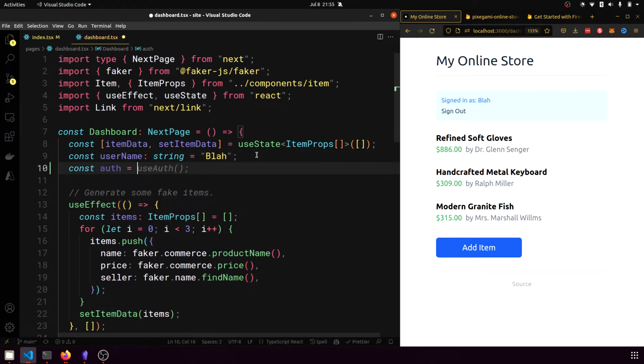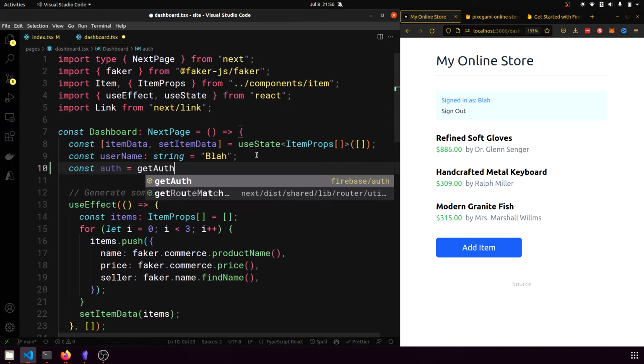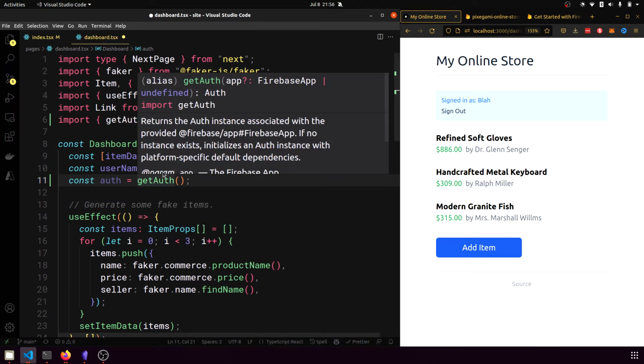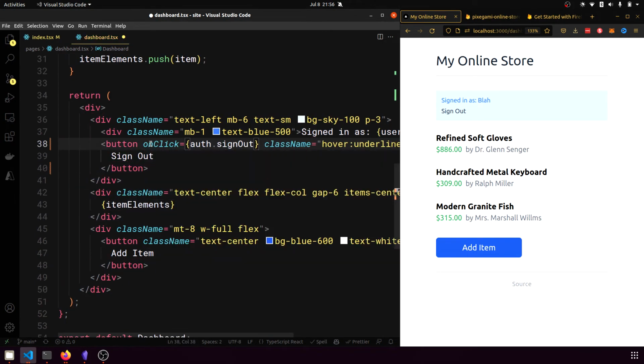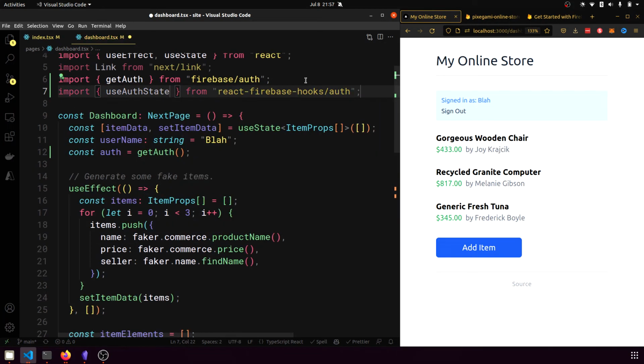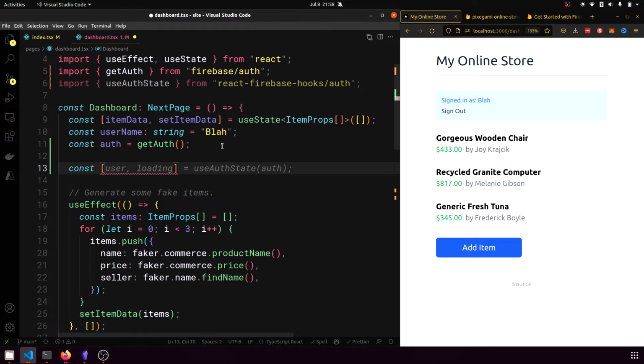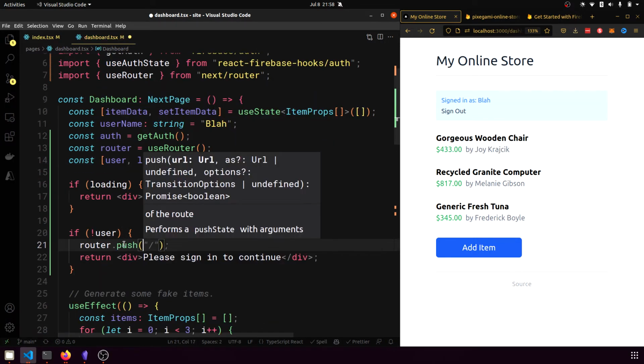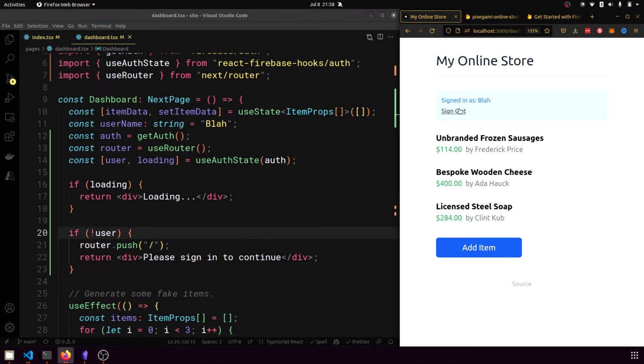We have to import the Firebase getAuth object to our page just like we did with the index. And then let's create an instance of the auth client. And this client conveniently gives us a helper function that we can use to sign out. So let's just attach this to our sign out button. If we want the site to navigate us back to the index, we'll also have to add a user hook like we did earlier in the index page to detect and possibly reroute us based on our authentication state.